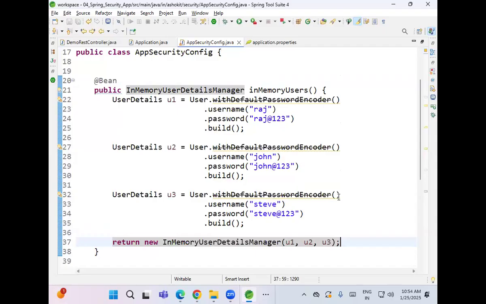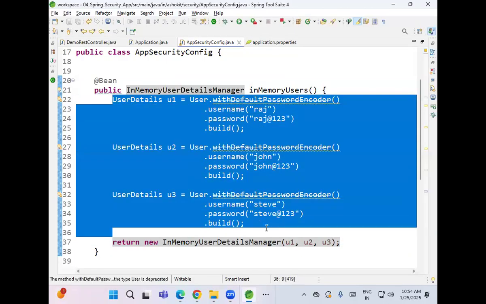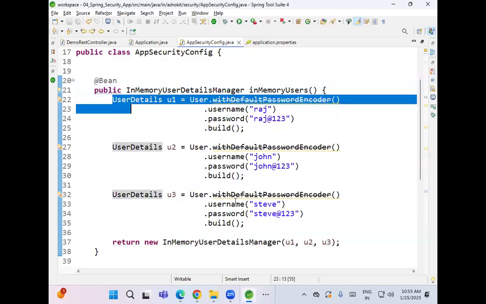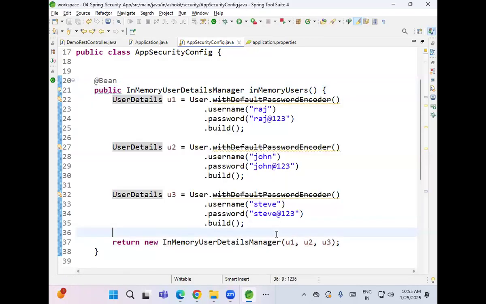Now you can log in to our application by using any one of these users' data. Programmatically, we are configuring multiple users. If you configure multiple users like this, it is called in-memory user details authentication. Within the program, we are configuring multiple users to access our application. Are you clear with my point? So I am creating a Spring Bean, and now Spring Security is going to use these user objects for the authentication purpose.